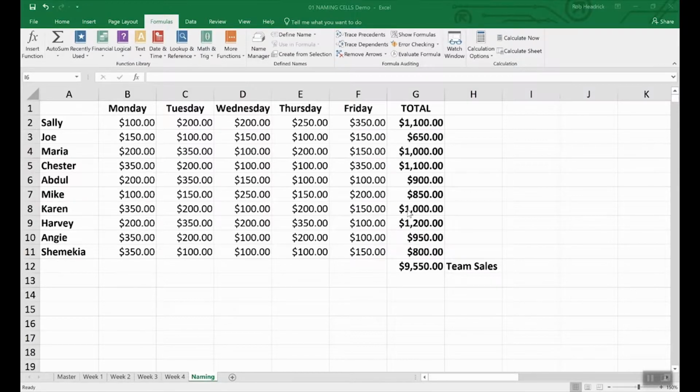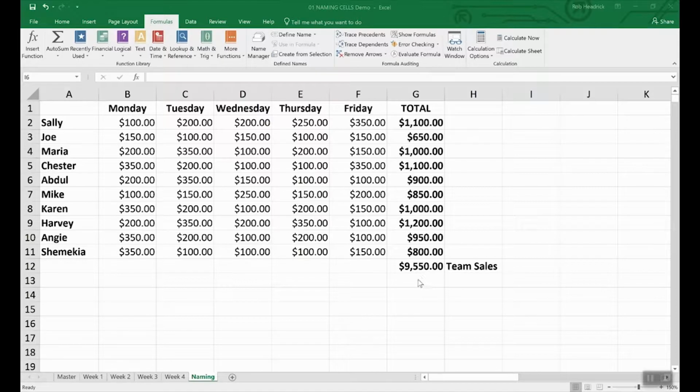Let's give the cell G12 a name, like team sales, and make it easier on ourselves and anyone else with whom we may share the spreadsheet. Obviously, naming cells and cell ranges is another Excel organizational best practice. So before I show you how to name them, let's talk about that real quick. The benefits of naming cells and ranges are that they are easier to remember, and that reduces the likelihood of errors, and they use absolute references by default.